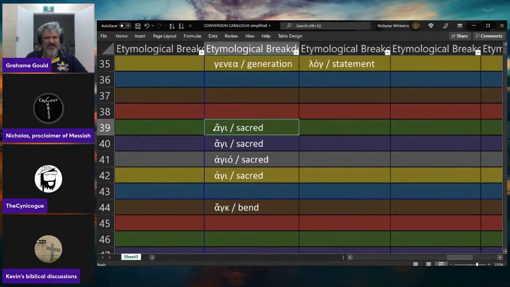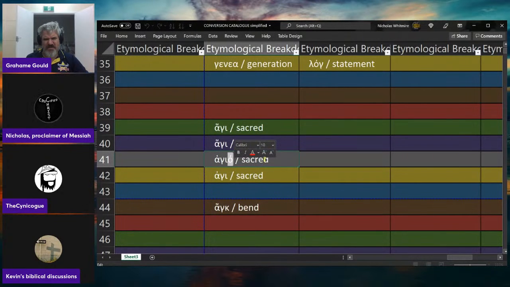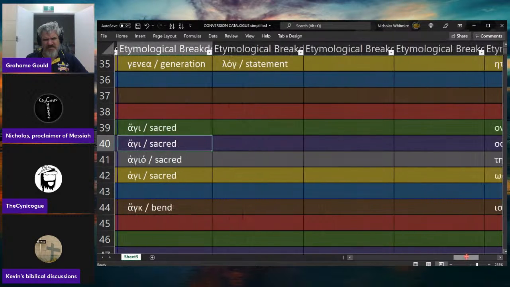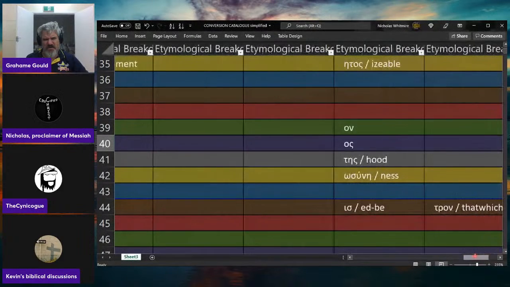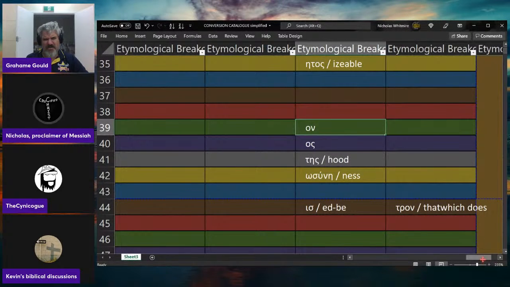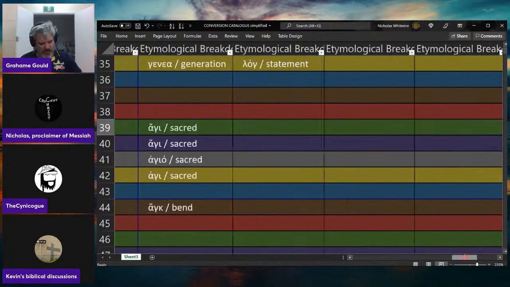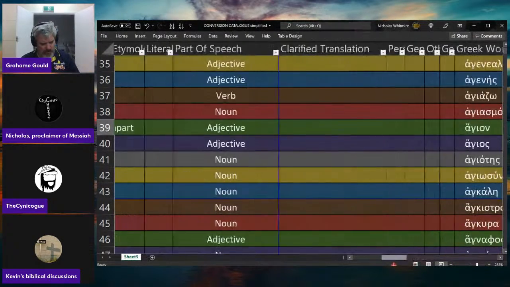Yep. But Aggie means sacred. And as far as I can tell, that's a very exact literal translation. And then here it's Agia for some reason, having to do with how the word forms. So I haven't sorted that detail out. But you have sacred, and then you have on. So to me, that sounds like it's going. Well, let me not make assumptions because there must be adjectives.